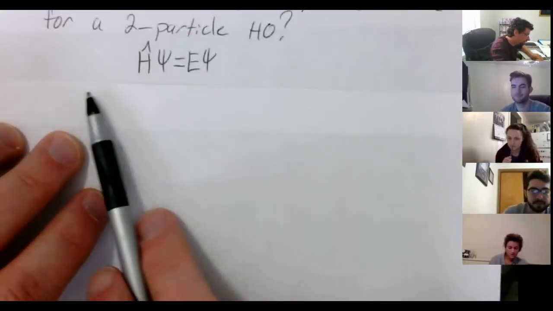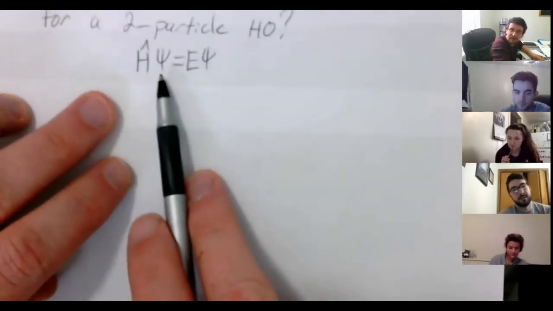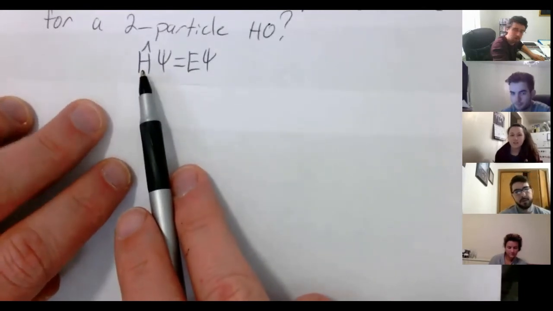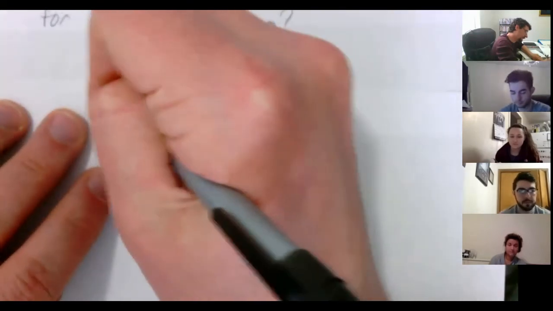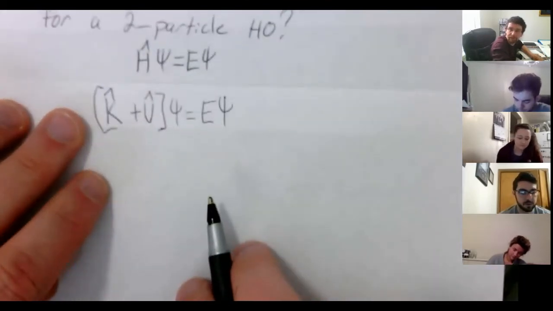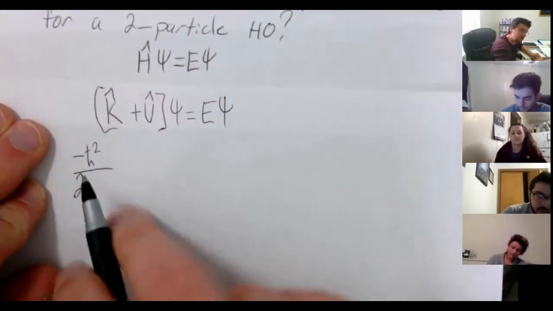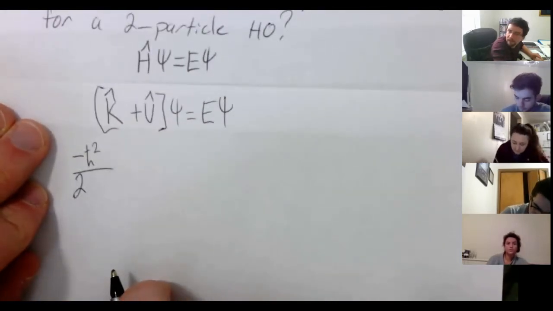Okay, so how is this going to change? We know what it would have been in the past. How did we define that Hamiltonian? It splits up the kinetic and potential energy. So it was K hat plus V hat, times that guy, right? What was K hat? Negative h bar squared over 2m. Yep, so it was 2m, right? What's it going to be in this case? 2 mu. Yep, 2 mu.